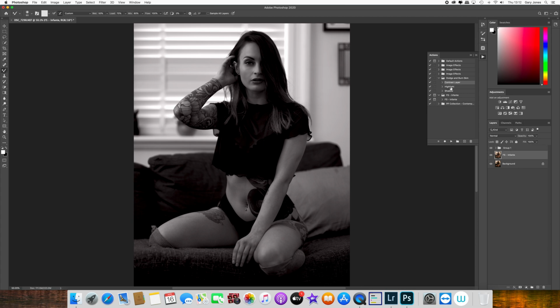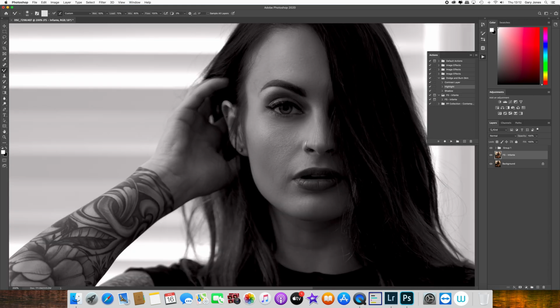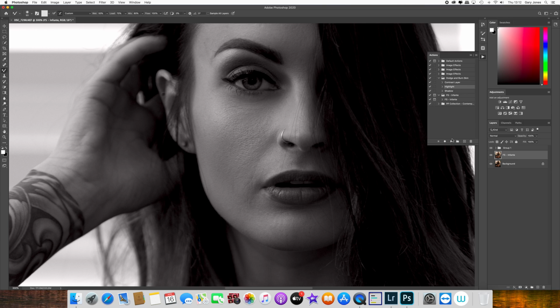And then we've got a highlight, which is the dodge, so to make things lighter, and then we've got a shadow, which is to burn things to make them darker. So I'll just work on the model's face, move in. I'll play this highlight action, and it's just a curves layer that's been preset. So if I grab the brush, and if you need to reset the brush back to black and white, make sure you're on the layer mask and you've got white selected, and then you can just brush on in darker areas to lighten them up and even out those areas in the skin tones.